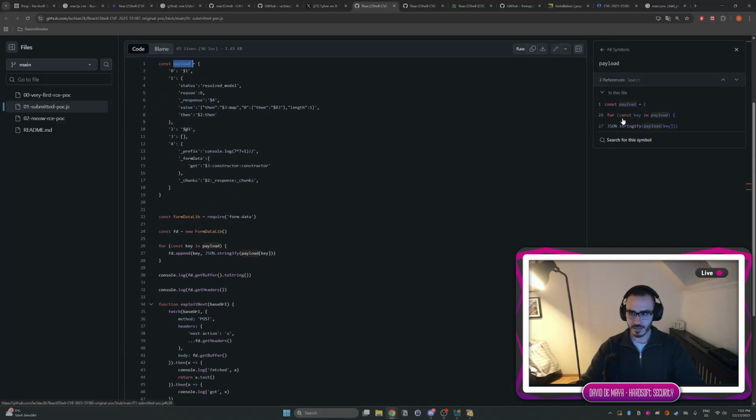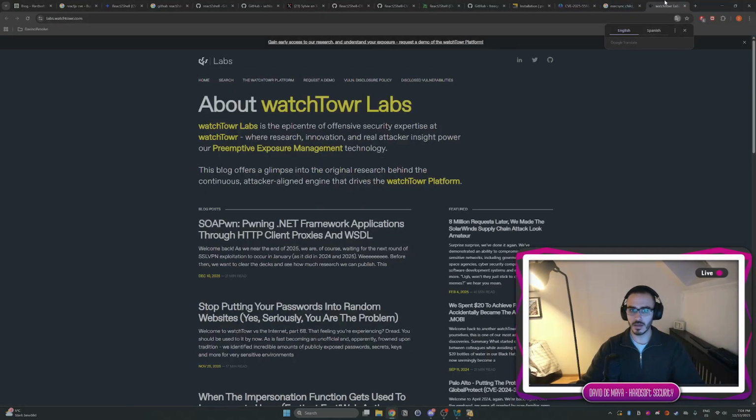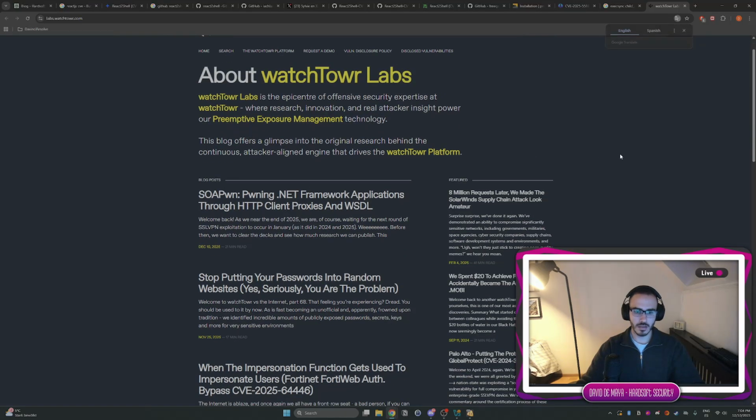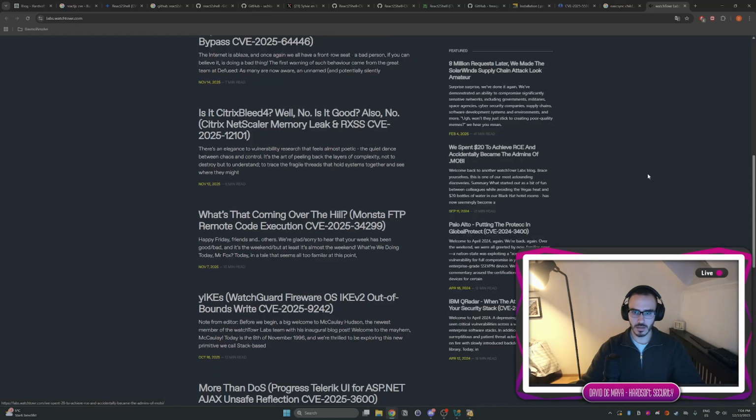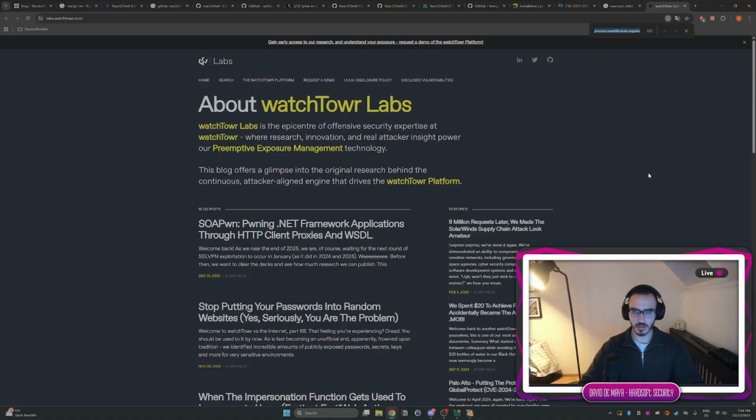And where else? So we have here and then here on line 26. It gets every single key of the payload. Okay, let's have a look, do they have something for this CVE?